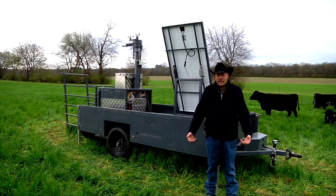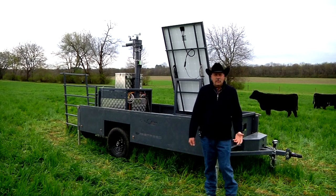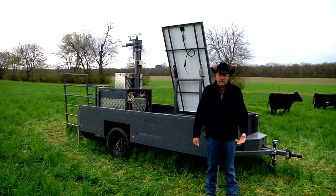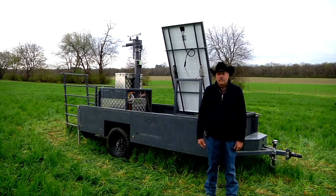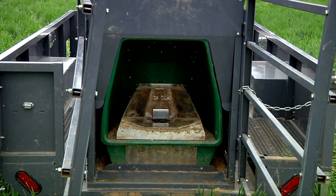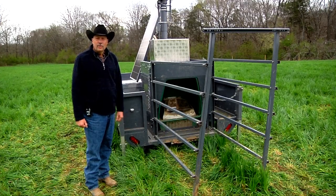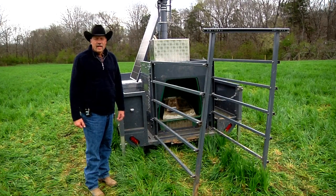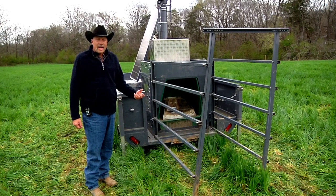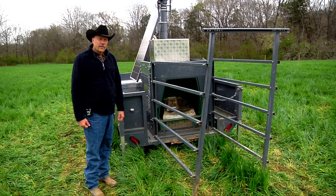Now we've moved this system into a greener, higher-moisture forage environment. We can also utilize this system on different growth stages — it can be used through our heifer development program in Lewisburg or heifers developed here in Spring Hill, to see variations through different growth patterns. One intriguing thing about the GreenFeed system is that it can be used in a real-world environment applicable to many farms across the state, country, and worldwide. We can move it into any pasture within our 1,265 acres regardless of cow type or pasture type.